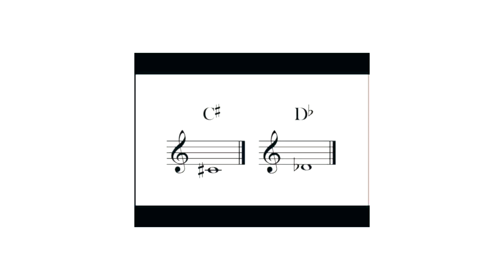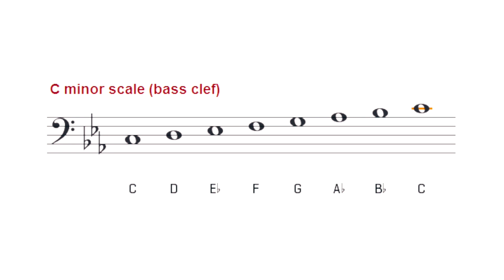I can hear that you are asking why D flat is minor second, where the second note of a minor scale is major second. Yes, D flat is not the second note of C minor scale, but we call it minor second, where it is still smaller than a major second interval.